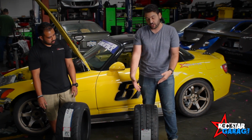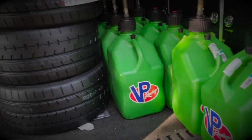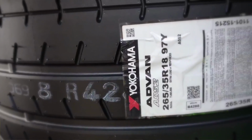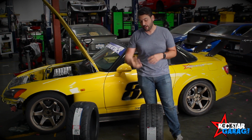So you see a lot of these tires on the upper-level time attack cars, mostly because they're looking to get every single hundredth of a second out of their car, and they're not afraid to bring multiple sets of tires to an event. So most GTA cars, like mine, you'll see people bring multiple sets of A052s to an event to use Saturday and Sunday. This is because these tires really are the fastest when they're brand new. That's true for most 200 treadwear tires, but not all.